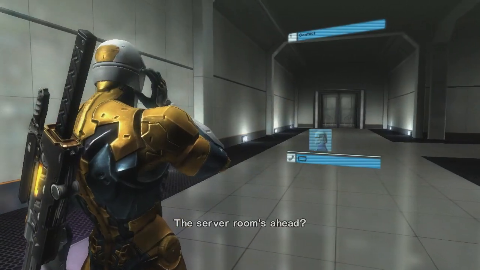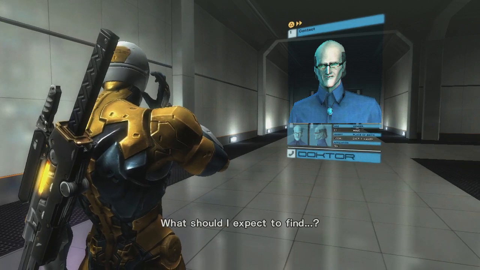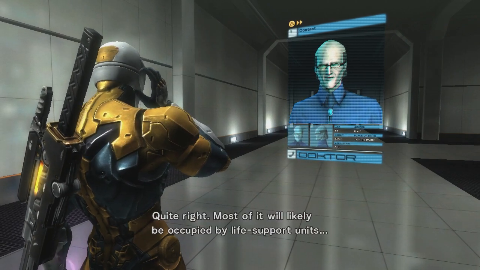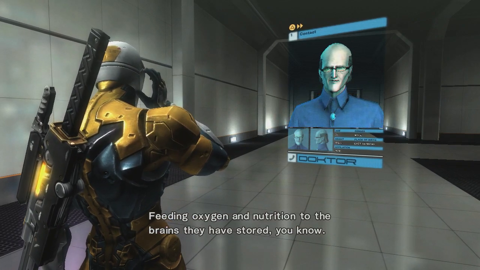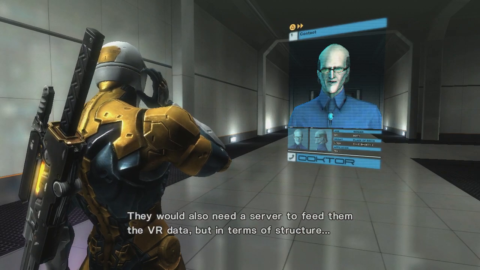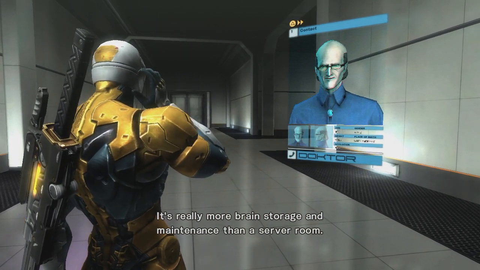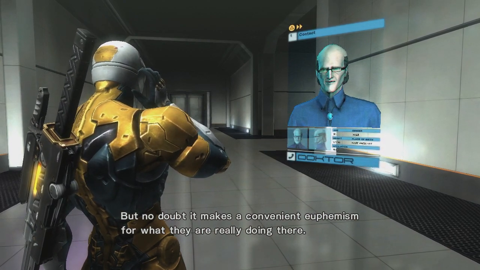The server room ahead? Yes, according to what I have here. What should I expect to find? If they're VR training those brains, I'm guessing it won't look like your typical IT department. Quite right. Most of it will likely be occupied by life support units, feeding oxygen and nutrition to the brains they have stored, you know. They would also need a server to feed them the VR data, but in terms of structure, it's really more brain storage and maintenance than a server room.